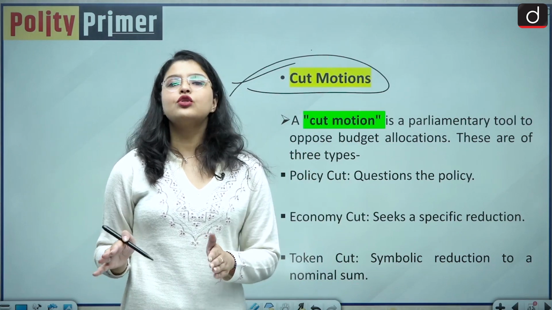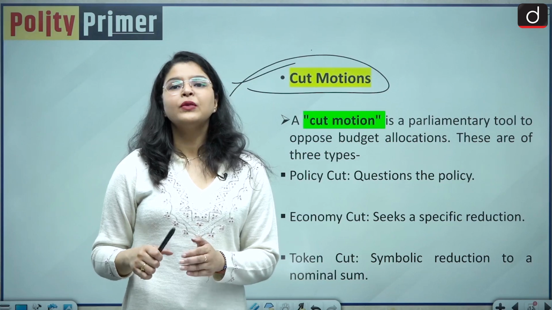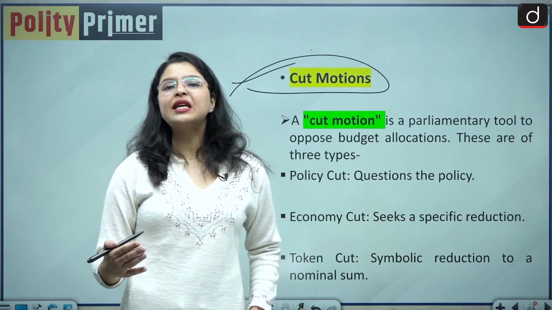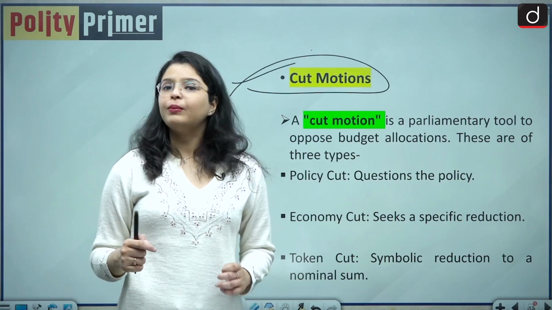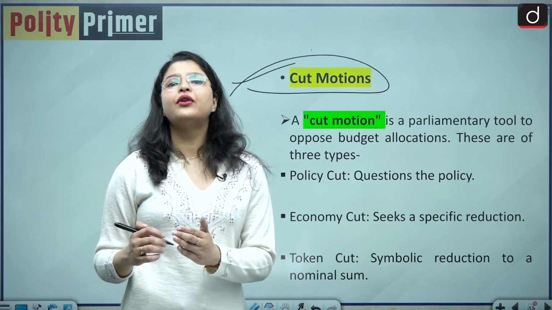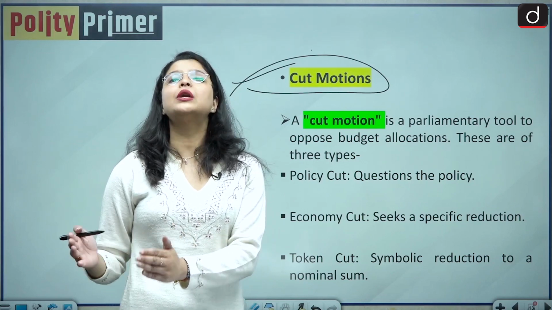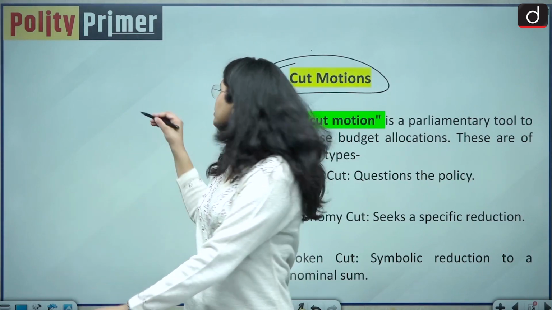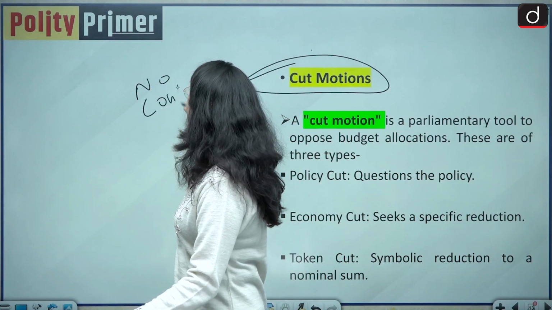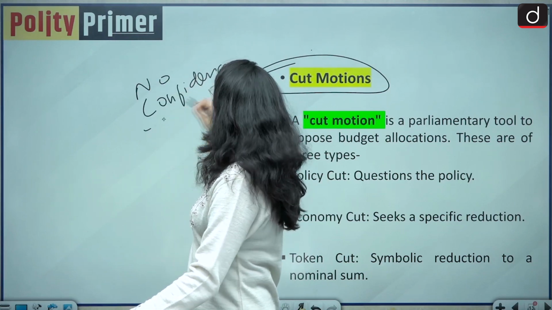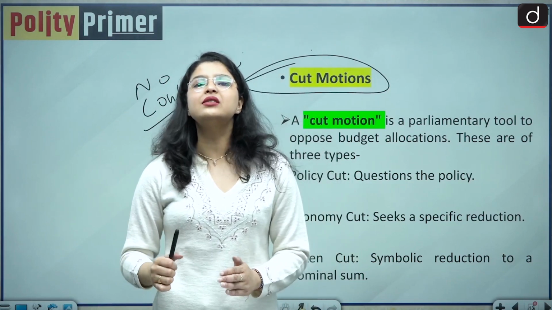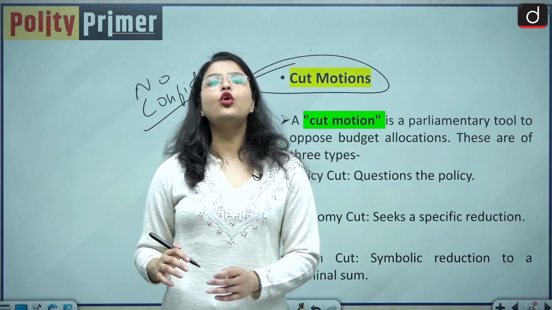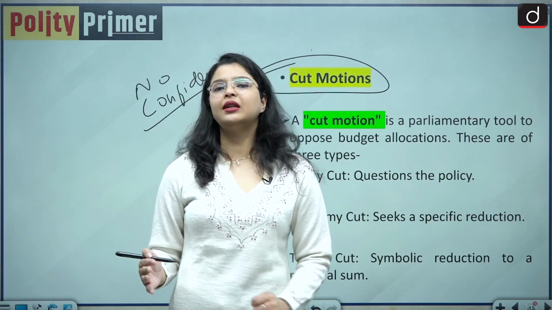See, in the house of the parliament, both opposition and the ruling party members of parliament are sitting, and they have the right to express their dissatisfaction by these cut motions. If these cut motions are passed, then the government is bound to fail, because it shows no confidence in the ruling government. However, no cut motion has been passed till date in the parliament.